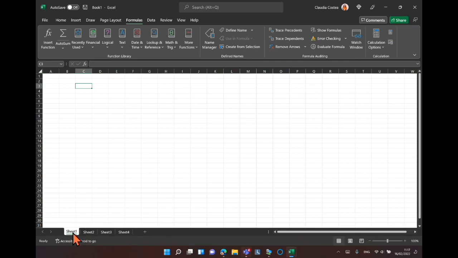You can either double click on it and change the name, or you can right click and it will pretty much do the same thing. It will give you the option to rename a worksheet, to delete it, to protect it. So there are quite a few options listed in here. And we'll come back to the protection of the sheet towards the end of the training.